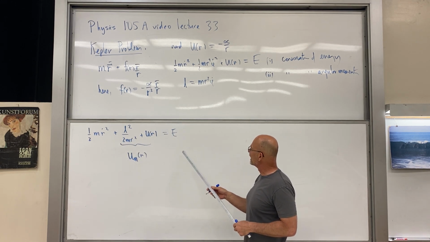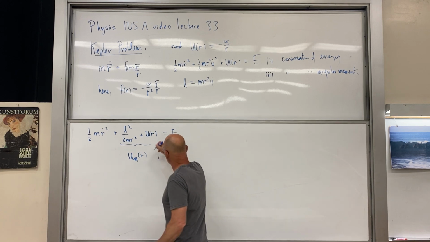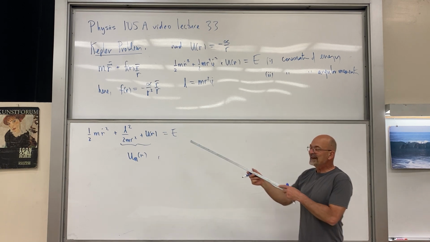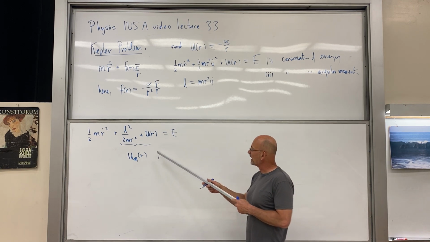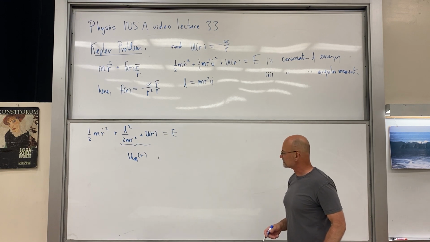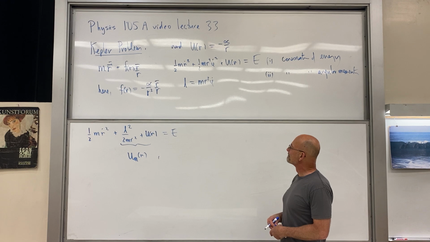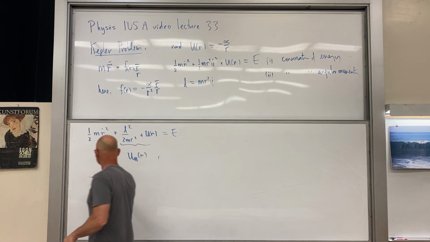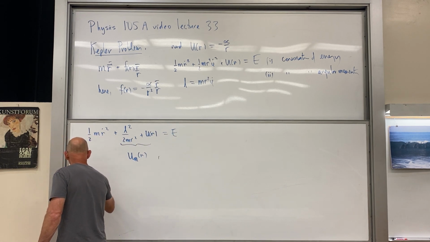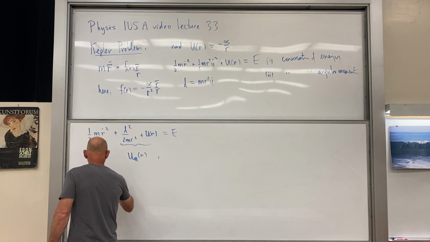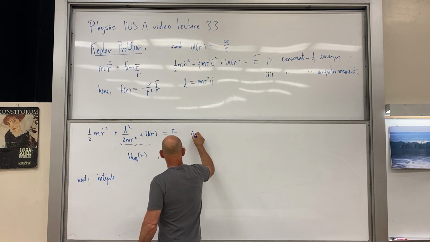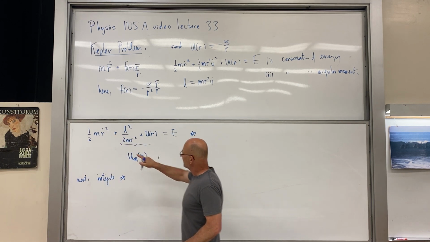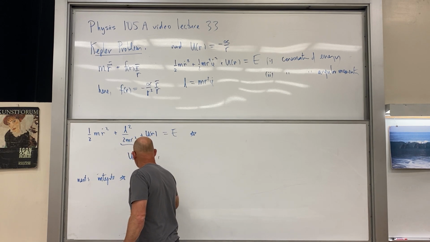And at this point, we're at a one-dimensional problem that we're going to integrate. Next thing we're going to do is integrate. And of course, the U of r here is the one up there, minus alpha over r. So we're going to integrate this differential equation. It's first order, and it's just a single variable r. So let's go ahead and do that. Next, integrate equation star, and it's using separation of variables.